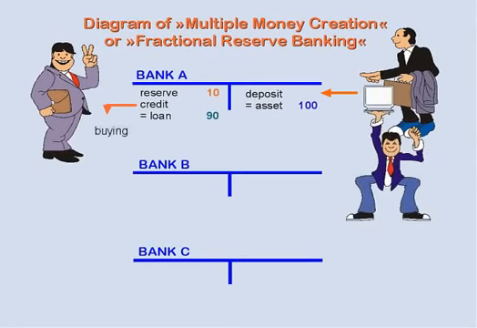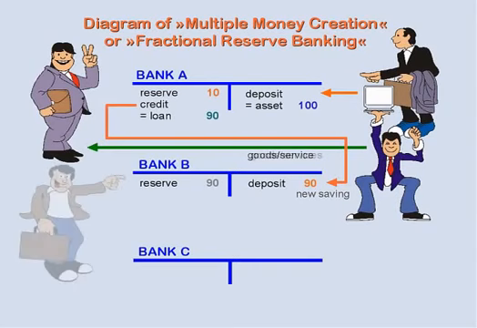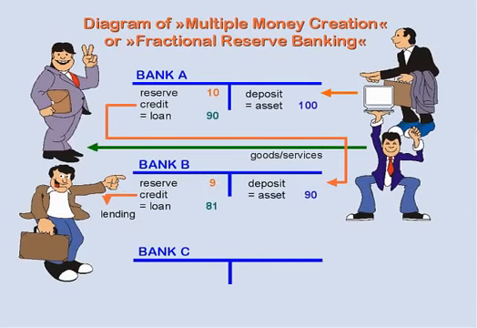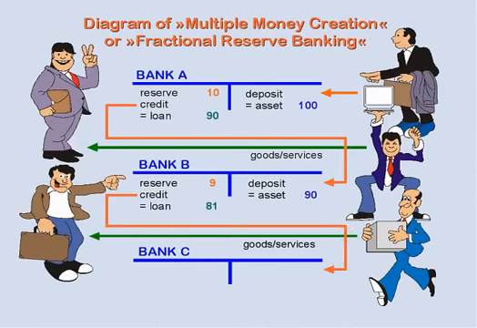But he uses the money for what it is meant. He buys something that he needs. Money and goods are now changing hands. The merchant deposits his income of 90 monetary units on a current account in Bank B. Again, a client comes and asks for a loan. Bank B keeps 10% of the amount as reserve in its safe and gives 81 monetary units as a loan to the second client. He too wants to buy something, and again, money and goods are changing hands. The second merchant deposits his income in Bank C, and this procedure could go on and on until nearly 900 monetary units of credits had been granted by a number of subsequent banks.